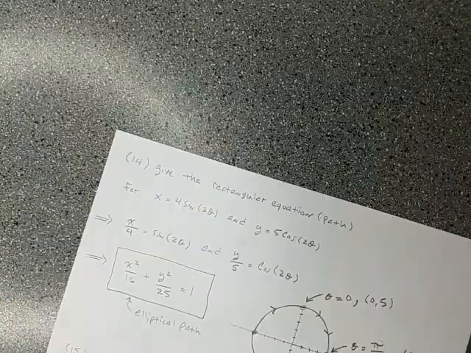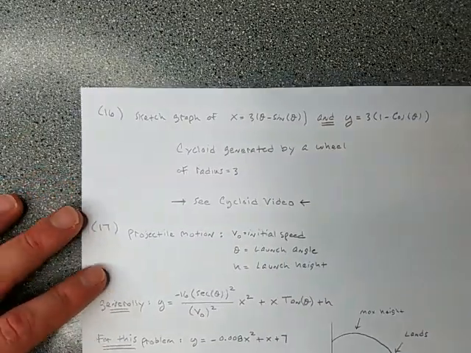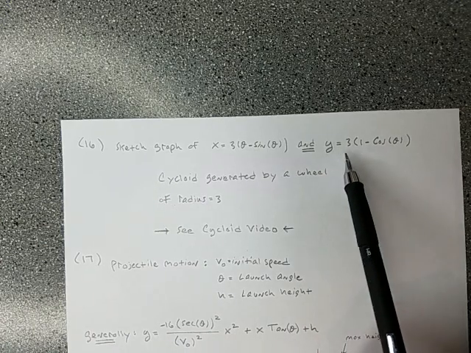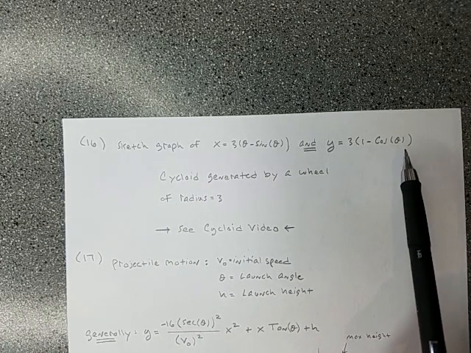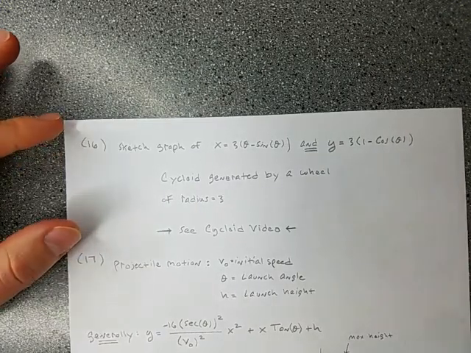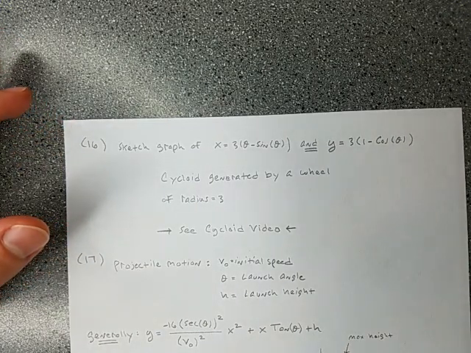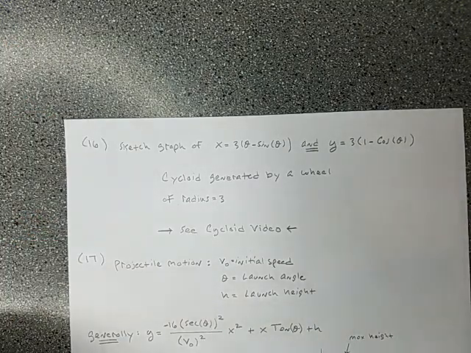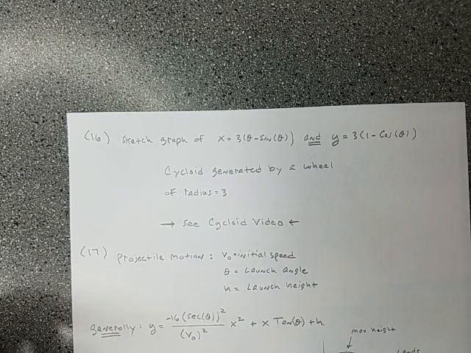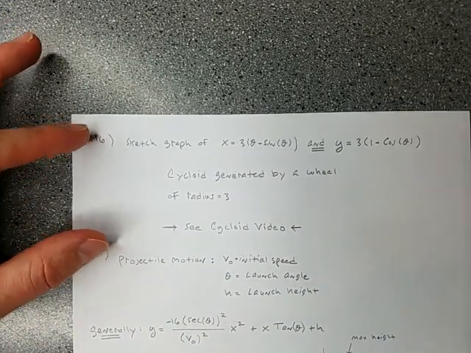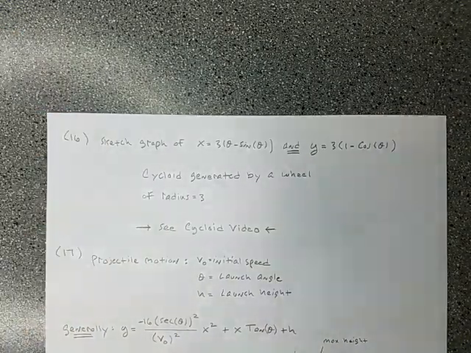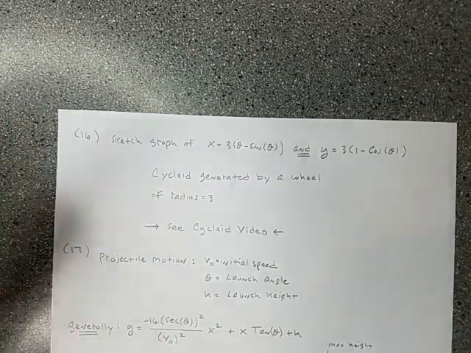Okay? All right. Sketch the graph of this. x is 3 theta minus sine theta, and y is 3 times 1 minus cosine theta. So I included this one, but then when I got to this point, I thought, well, I did a whole video about a cycloid already, and so I started to have second thoughts about doing it right here. So I'll just say for that question, it's better just to look at the video I made on the cycloid, rather than reproduce it here, because that's all I would be doing anyway. Okay, that's an exception to what I'm doing. I'm just going to skip that one.